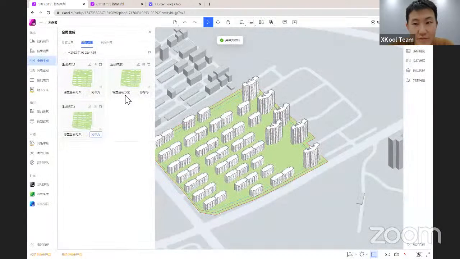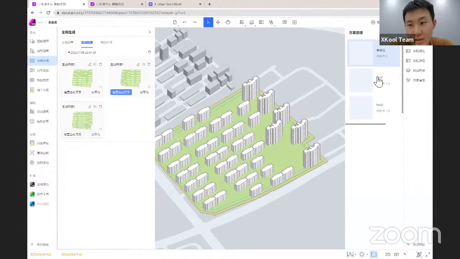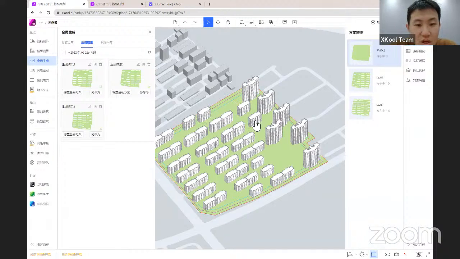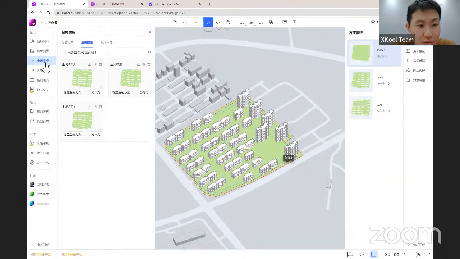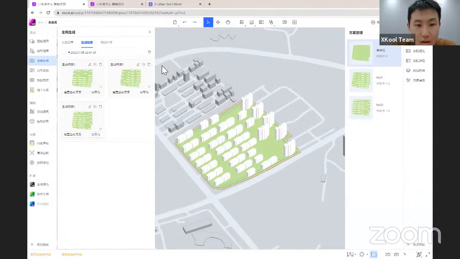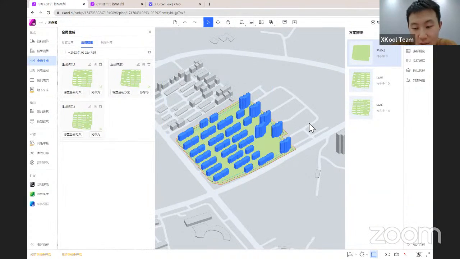After we have saved it as our scheme, it will appear here in our schemes management panel. So this is the generation function for our global generation. And then here we are going to try another one.